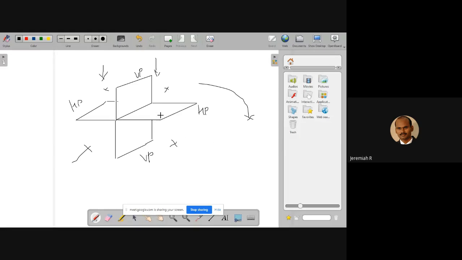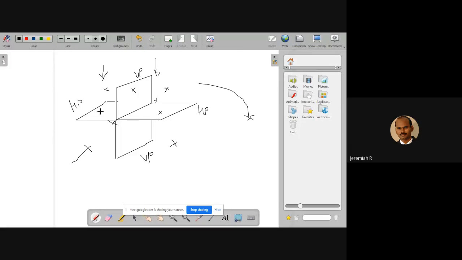And after that we have seen a point is on the horizontal plane itself but in front of VP. So the front view will be on the XY line itself. And next we have seen a point is on the vertical plane itself but above HP. As I already told you, if the point is here, you can consider either the first quadrant or the fourth quadrant. If the point is here, you can consider the first quadrant or second quadrant.